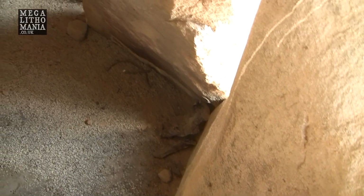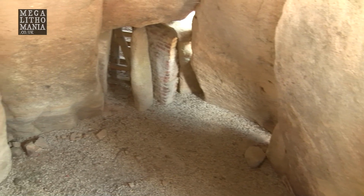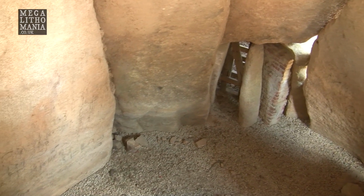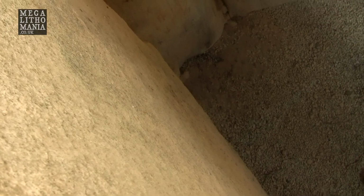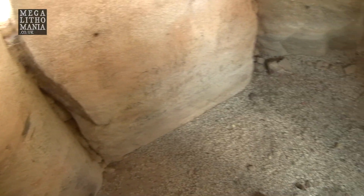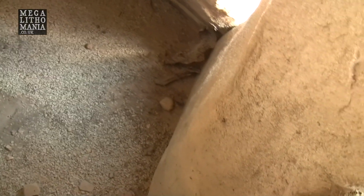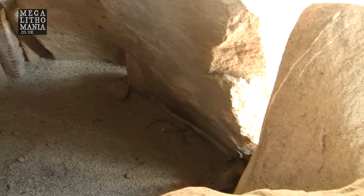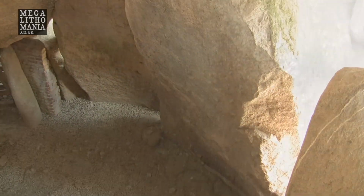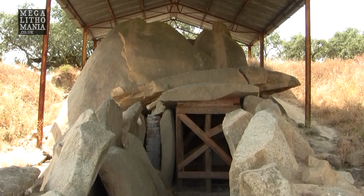Okay. Yeah, I'll have to go and check that out. We're just way up on the top here. We're 7 meters up, looking downwards. That's how tall these stones are. And it just looks like this beautiful, remarkable chamber, made out of solid granite blocks, I think, weighing a lot more than 15 tons each. It's almost like it's some kind of sacred space. It's certainly a lot of effort, and it was once covered in a mound. Makes it more significant, the sheer manpower and man hours they have to put into this kind of thing. The main entrance here, which faces out into the landscape, the eastern direction towards the equinox.